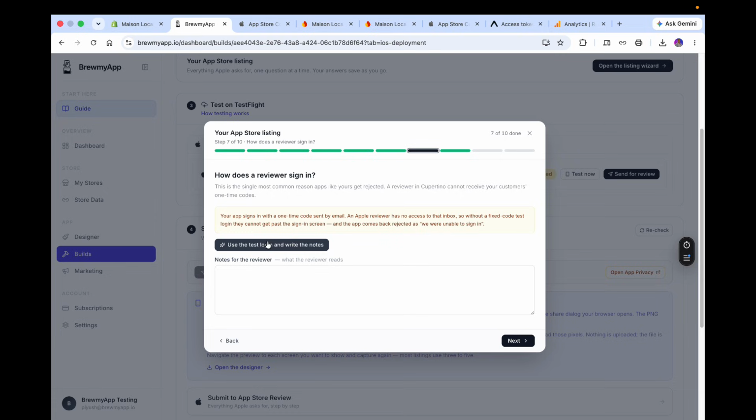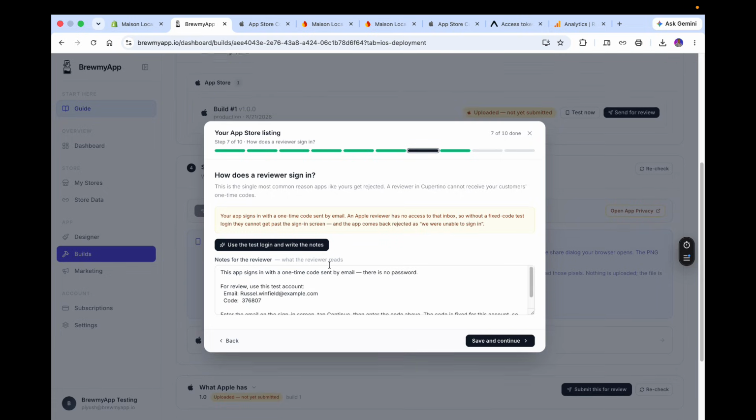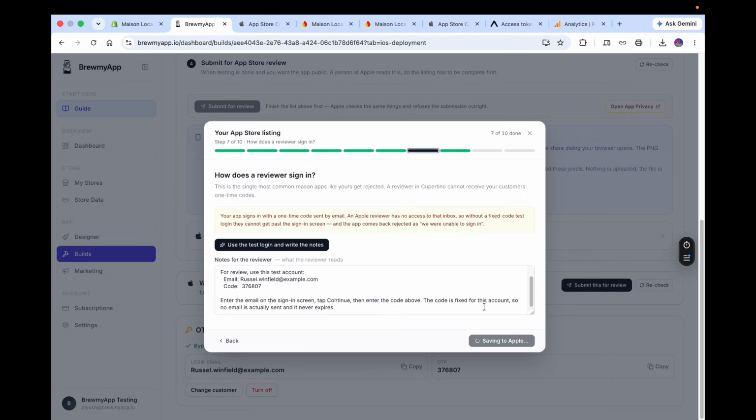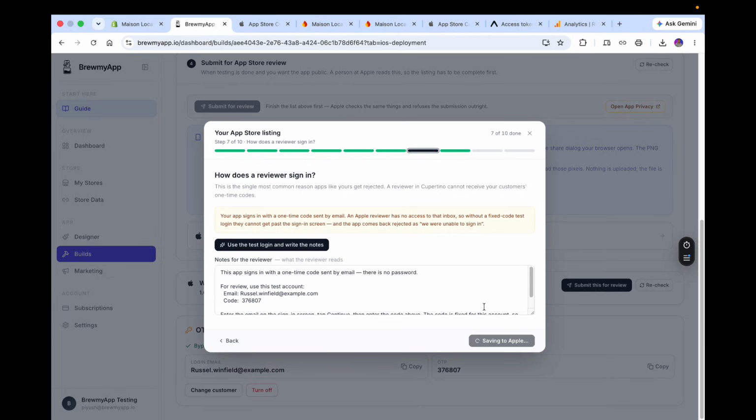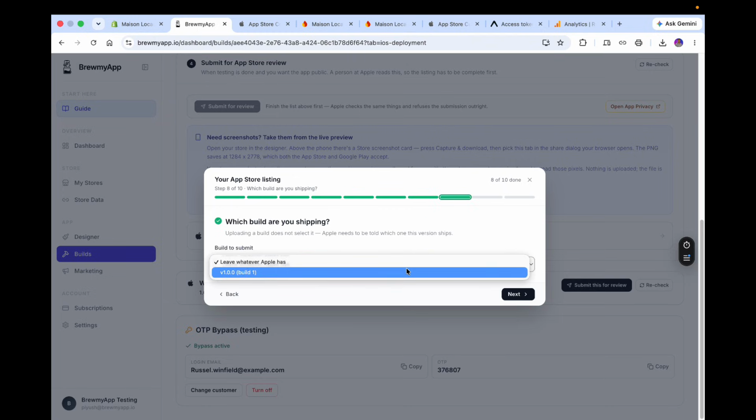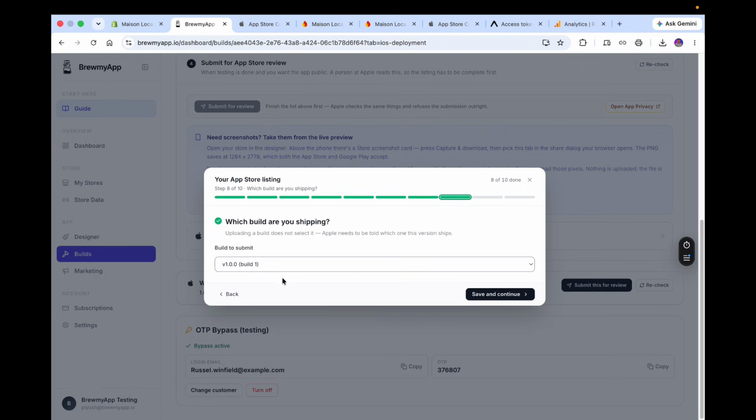Now you have to write how the reviewer can use it. So I'll just use the note. Click on save and continue. It is recommended not to change the OTP bypassing until your app review is completed. And now let's submit the build version 1.